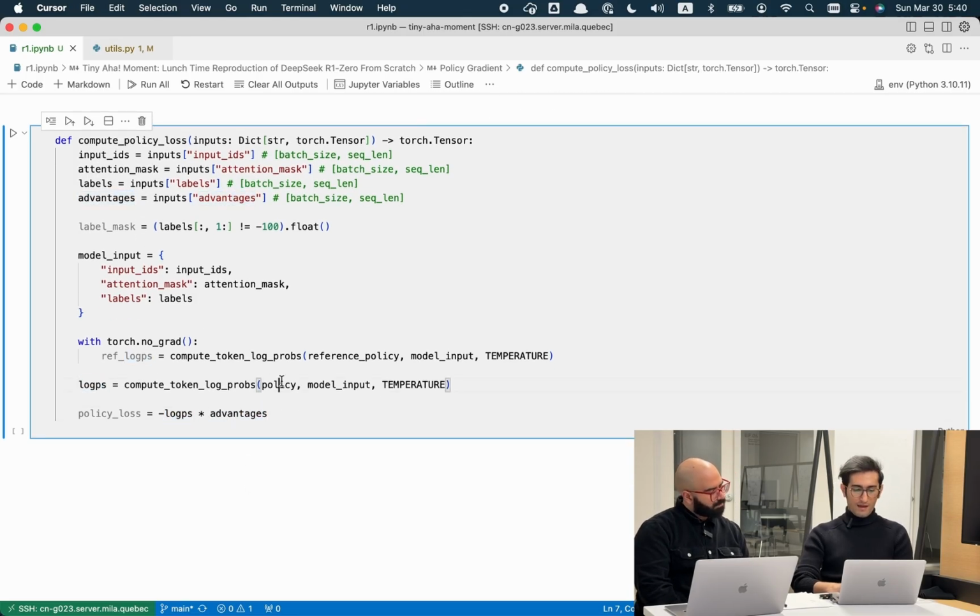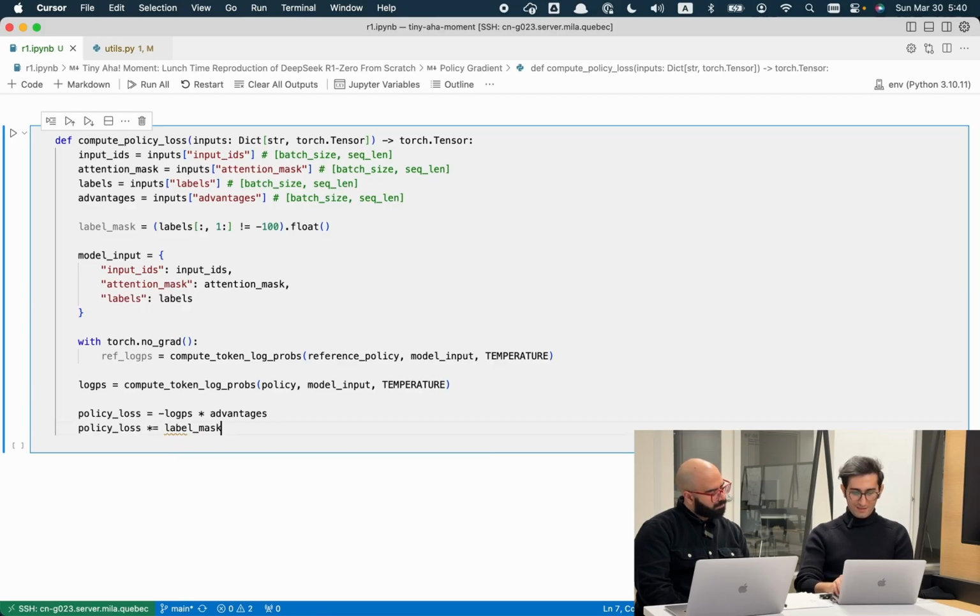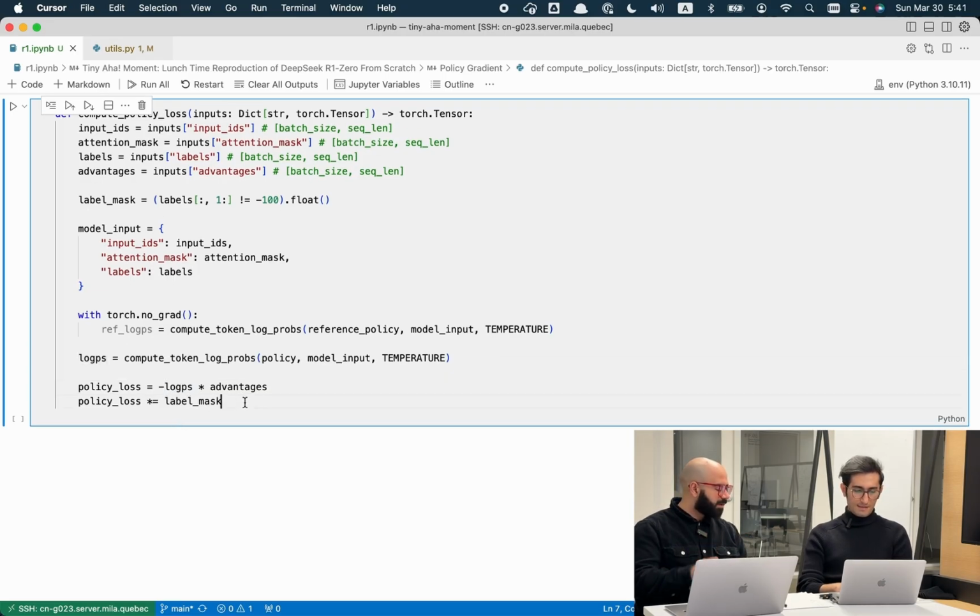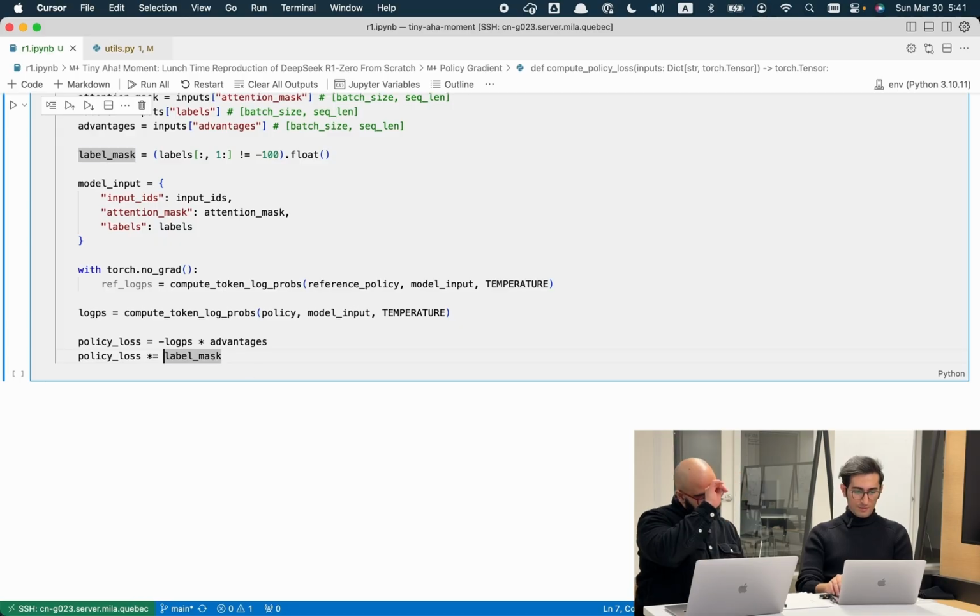We have computed everything. And right now we have to make sure we multiply this by the label mask, because we don't want any sort of contribution from the advantages. I think in the compute token Logprobs, we apply the label mask for the Logprobs. So whenever there is an ignore index, we are going to have a Logprob of 0 at those points. So these are not going to have any effect. We don't want contributions from the tokens from the query and the padding tokens. We just want them from the response. Exactly. So yes, this is going to be multiplied by the mask.